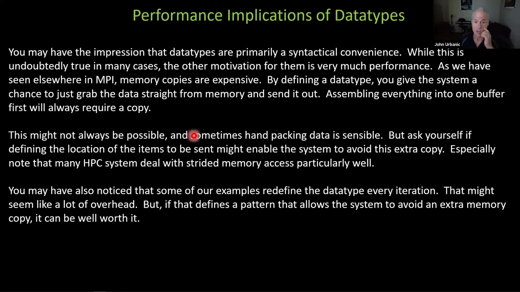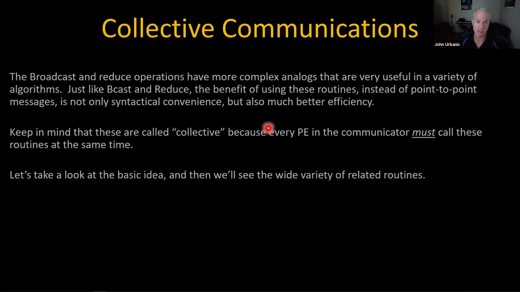As I've hopefully pointed out enough here, the notion that you should dynamically create a data type just for a single message seems wildly luxurious at first, extravagant, but it actually makes perfect sense for performance reasons. So don't hesitate to do that because MPI will do a better job at gathering the data than you. Okay, that's enough about the user-defined data types. I hope you can see how both efficient and useful they are. They can make your code a lot cleaner and easier to write, and they can also make things run better.